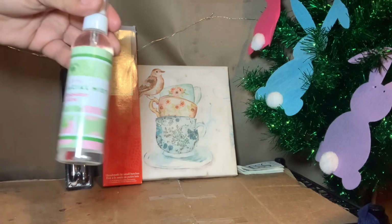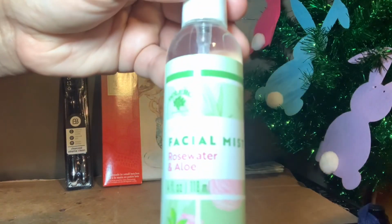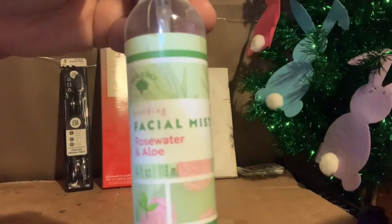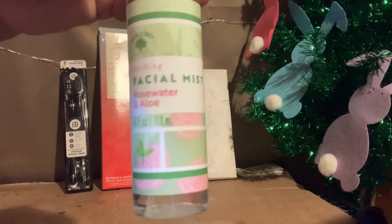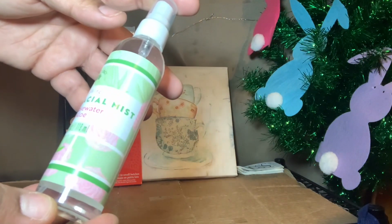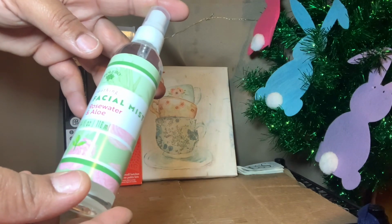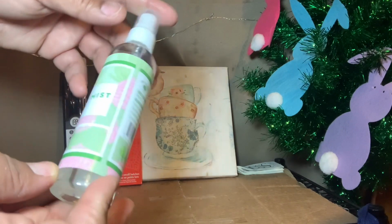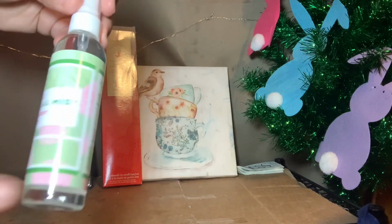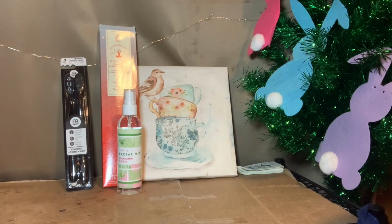I saw this facial mist. Let me see. My camera is gonna show y'all. Okay, so I got this facial mist. I'm only trying it because it has rosemary, and I love rosemary scent, and aloe, and it says smoothing, so I'm hoping that just works. Usually, I don't try anything new on my face, so I'm hoping that it works.